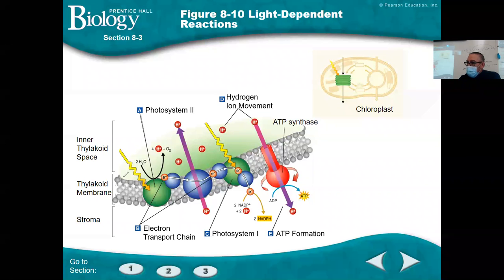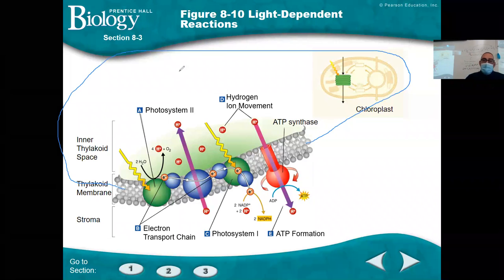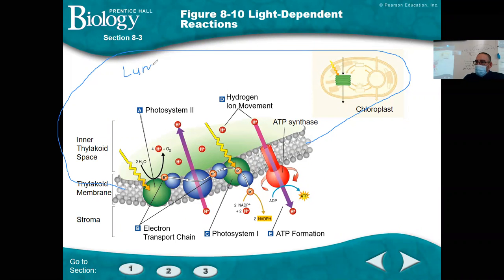So first thing, this is the thylakoid membrane. I want to make sure that you realize that this terrible shape I'm drawing right now is a complete thylakoid. The inside of the thylakoid is called the lumen. It's really hard to write with the mouse, so go with it. And the outside of the thylakoid is called the stroma. Again, we're in a chloroplast in a plant cell, okay?